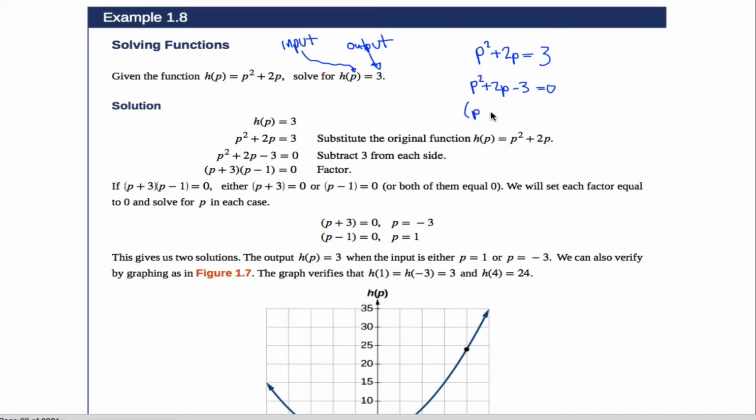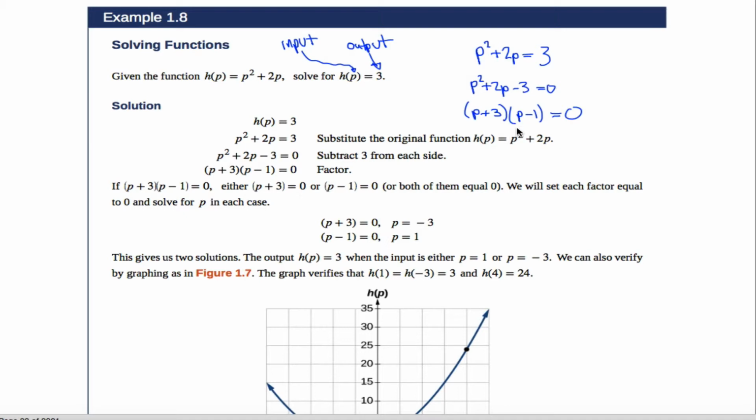I won't give you a whole rundown on factoring here. The basic idea is that when your leading coefficient is a 1, you're looking for two numbers that multiply to the constant term, which is -3, and add to the coefficient on the linear term, in other words, +2. So what two numbers multiply to give me -3 and add to give me +2? Well, let's see, +3 and -1 would work. 3 times -1 is -3, and 3 plus -1 is +2. So this quadratic expression, if I'm just looking at the left-hand side, factors into this. If you're not sure about that, the nice thing about factoring is you can always check your answers by multiplying these things back together. FOIL might be an acronym you're familiar with.